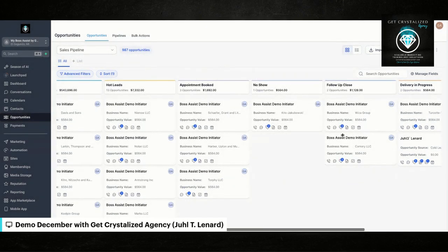Anyway, the point is that another thing you can do, you're busy, you're running around, you're trying to keep track of stuff. You actually are fortunate enough to have so many irons in the fire that you can't keep track of them. Well, right here, you can get a visual, right? And you also have this on your phone. Now let's see, can I show you the phone? I don't know if I can show you that here, but I'm going to figure out how to do that.